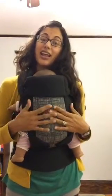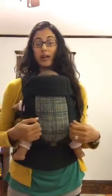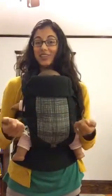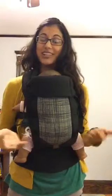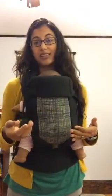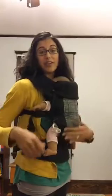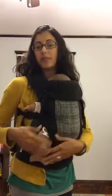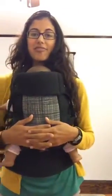Another thing that is really helpful to do while baby wearing is cooking. I have 3 kids, so having extra hands to do actual dinner is really helpful. Just be mindful of what you're cooking. If you're boiling water or if you have hot sauces, turn away to the side so you don't have any splattering. I also like to make sure that baby's extremities are covered if I'm doing something with hot sauces, just to make sure that baby is safe.